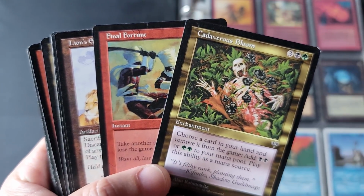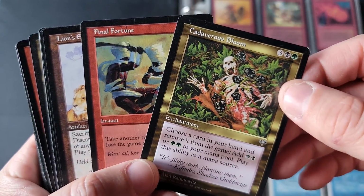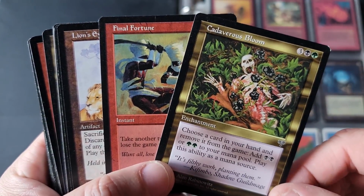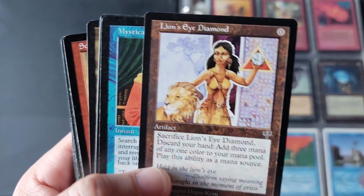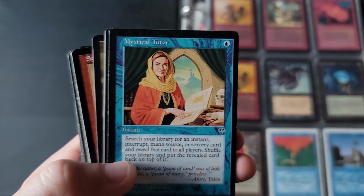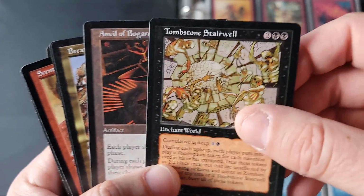Mirage is a funky thing. Obviously, I don't have a huge position in Mirage singles because I went all in on Mirage sealed product years ago. But Mirage is a funky product, folks. Tons of Reserved List cards, tons of funky cards, tons of funky lore. Of course, LED, Old Lion's Eye is what's known. Tutors, again, not Reserved List tutors, very popular though, original printings.